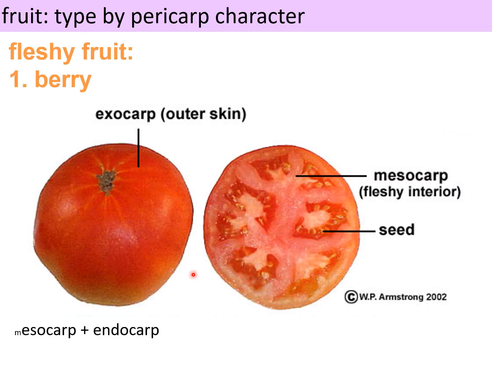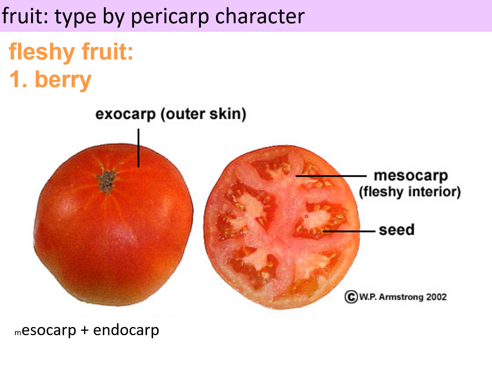So now we start with the fleshy fruit. The first subtype of fleshy fruit is berry. Berry is a fleshy fruit that is produced from a single flower, and a single flower contains only one ovary. The berry is the most common type of fleshy fruit in which the entire outer layer of the ovary wall ripened into an edible part or edible pericarp. The berry may be formed from one or more carpels from the same flower.